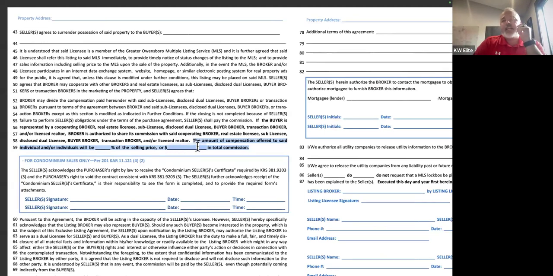And keep in mind, any line that you don't fill out. So if you put a percentage here, you should put a strike through this number here as well. Just to make sure that we don't want to leave any blanks on contracts. Just no blanks is the mental thing to remember.